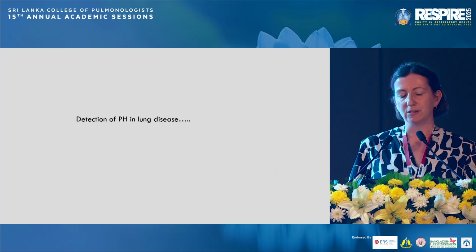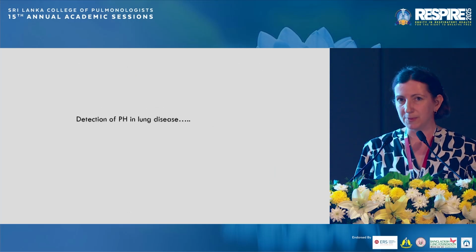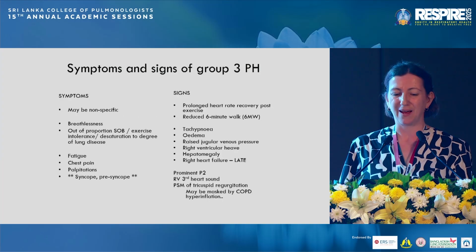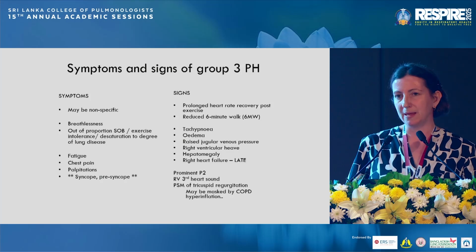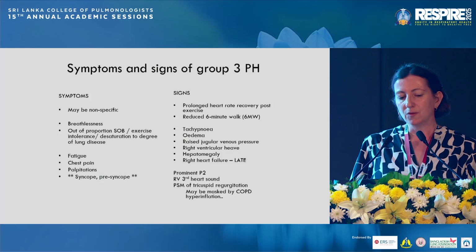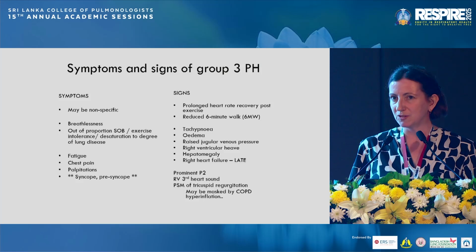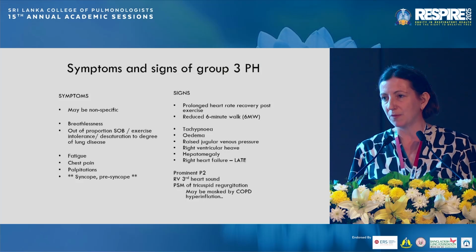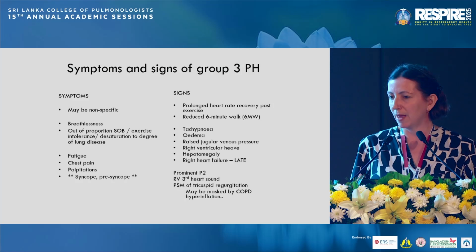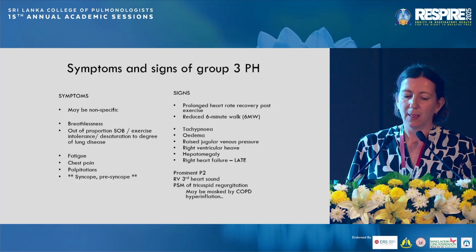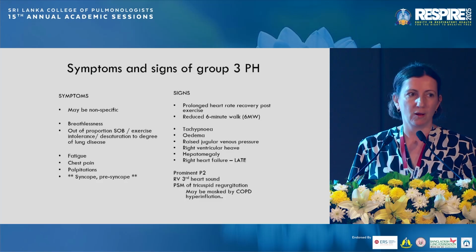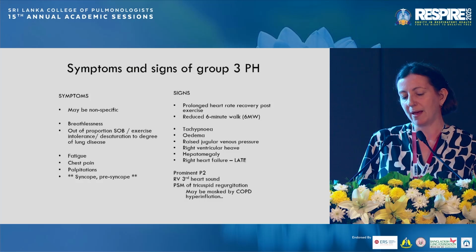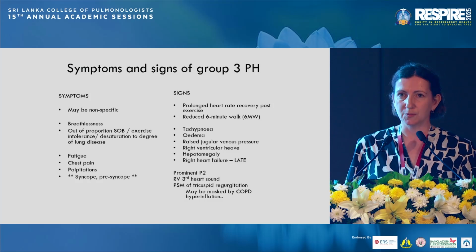So how do we find these patients? How do we detect the onset of pulmonary hypertension in patients with lung disease? And these are your symptoms and signs of patients with PH. And it may be very non-specific. The onset of out of proportion desaturations, out of proportion breathlessness, onset of right heart failure symptoms would be late, but of course that would be raised JVP, hepatomegaly, and of course leg swelling. Patients with lung disease who develop pre-syncope or syncope on effort is really important and certainly a red flag. And that's a specific cause of syncope due to pulmonary hypertension.